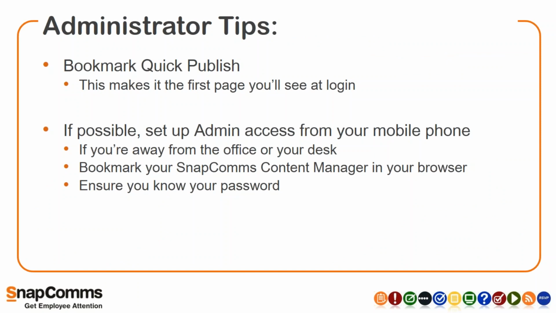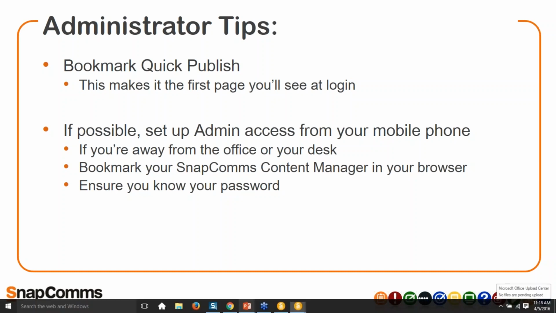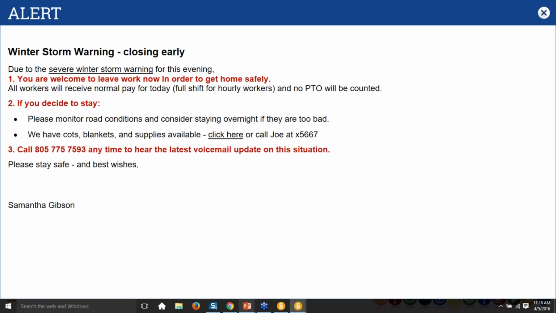Secondly, I've done this: the SnapComms Content Manager has a lot of detail in it, but it is actually pretty easy to trigger a SnapComms alert through Quick Publish on your mobile phone. I would encourage you to experiment with that too. It's not a mobile optimized interface, as you can imagine, with all the detail we have for alerts. But I've seen it happen where the safety manager's away from their desk or away from the office and they need to send one. It's certainly possible to do that if you're on a hosted platform.